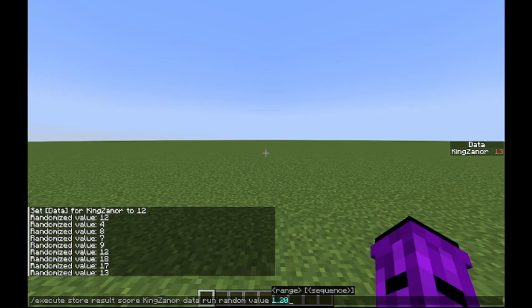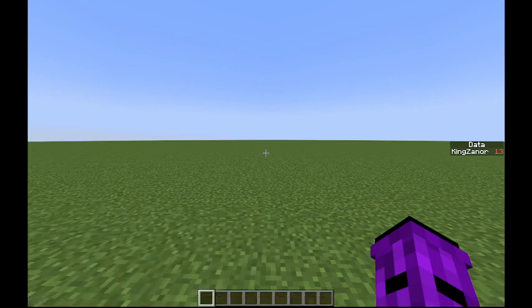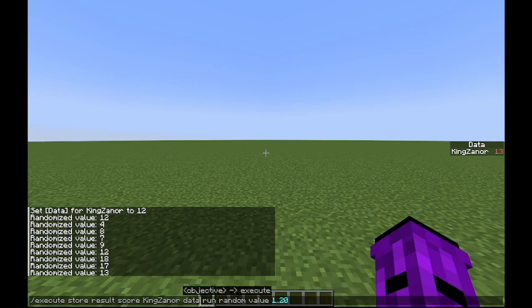Just for explanation, this is my player name, but you can use any player name you want, or any entity. For example, if you have an entity with a tag, you're gonna go with @e tag, and then type the name of your tag. But obviously I don't have one of these. And now the data, as I already mentioned, this is my scoreboard objective, how I named it, but you can name it any name you want in the scoreboard objectives add command. This is where you type what I call data, and you can name it any way you want.